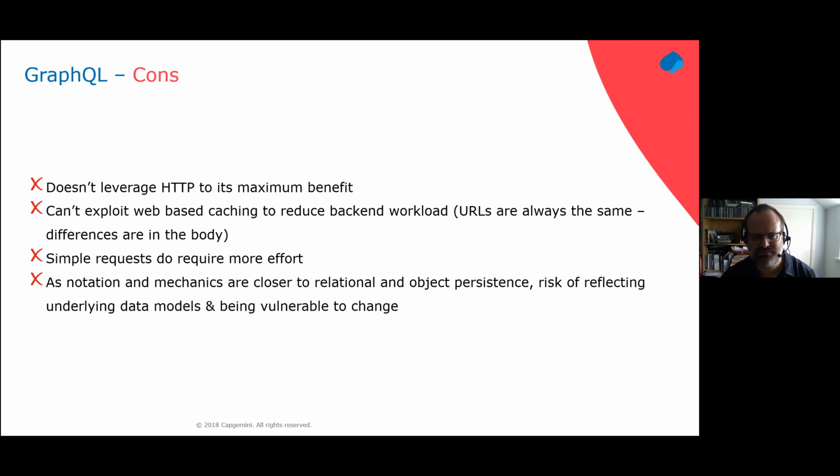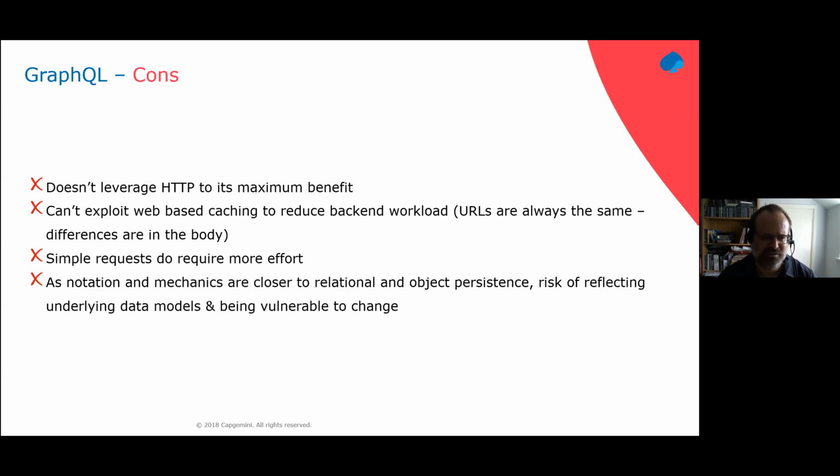Now, that's really quite dangerous because if you want to change your database structure because, say, you're going from a SQL to a NoSQL to change the way things work, or you want to change the relational schema to make it more performant, there is a risk of that propagating back into your REST API, your GraphQL API. And if it's a disrupting change, that affects your consumers, making your end-to-end very brittle.